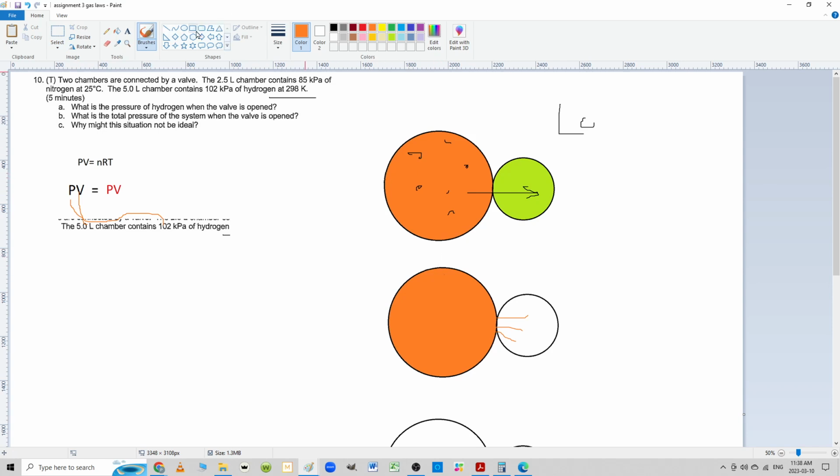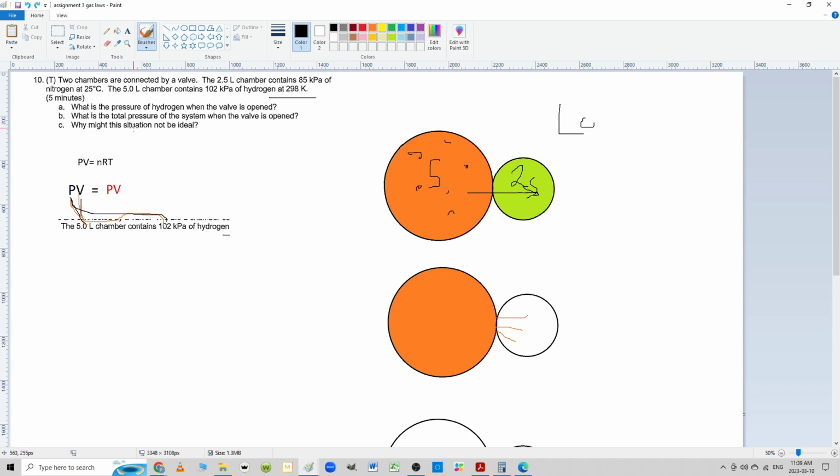Now let me ask you this. If this is a 5 liter container, and this is a 2.5 liter container, what's the total volume? So obviously the addition of these volumes is 5 plus 2.5, which means the total volume of this space is 7.5. If I open up my hydrogen to escape, it's going to fill a new volume of 7.5. So that's the other trick of these things, is to realize, oh, it's an addition of the two volumes. So if that's its initial volume given as 5, and that's the initial pressure given as 102, the final volume here is going to be 7.5. We just don't know the red P.